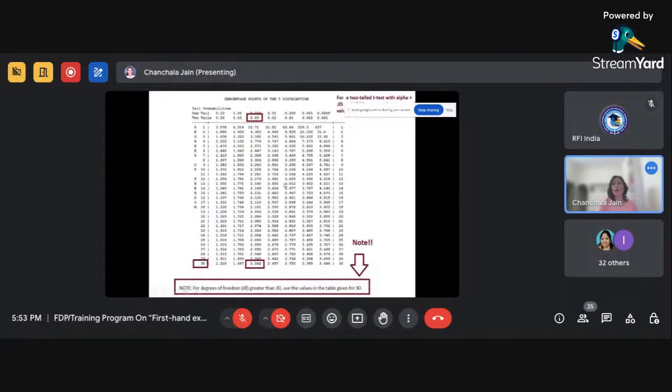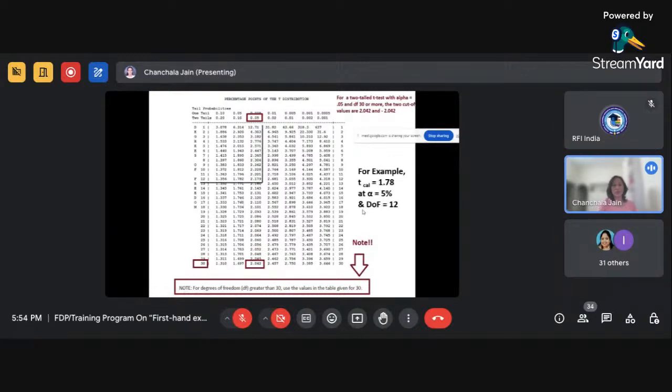Further, again, I am showing you the table of the t-test, where you can see degrees of freedom listed in the extreme left column. Then you can find the one-tailed and two-tailed probabilities, that is, the level of significance figures. So you can select any degrees of freedom according to your data, and according to your level of significance, in the intersection you can find the value of t. So here I can show you this.